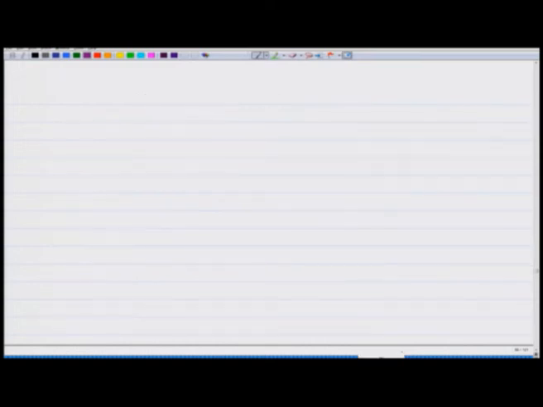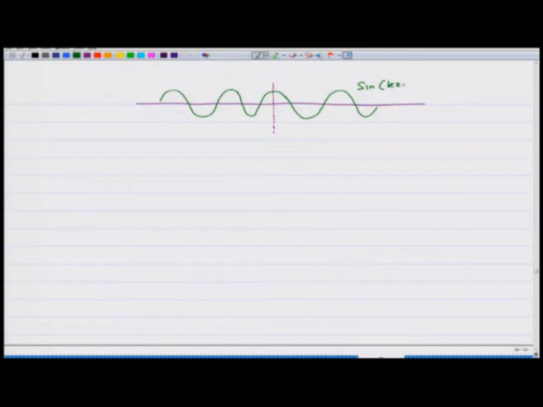Let us see this pictorially. So, what is happening is, here is the wall, and at any given time, let us say the incoming wave is like this. At this time, this is the incoming wave, sine of kx minus omega t at some given time t. The reflected wave is opposite. So, the red one, this is the reflected wave, which is sine of kx plus omega t at that same time.